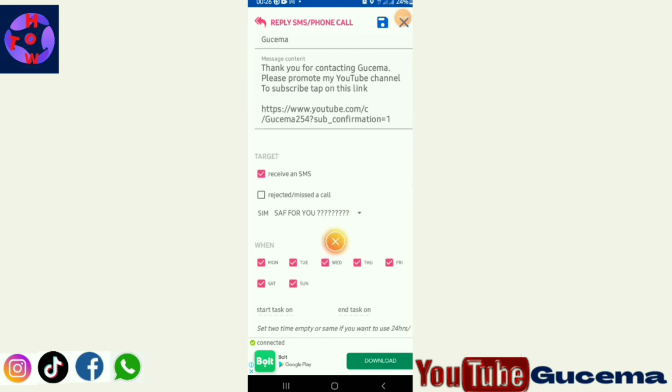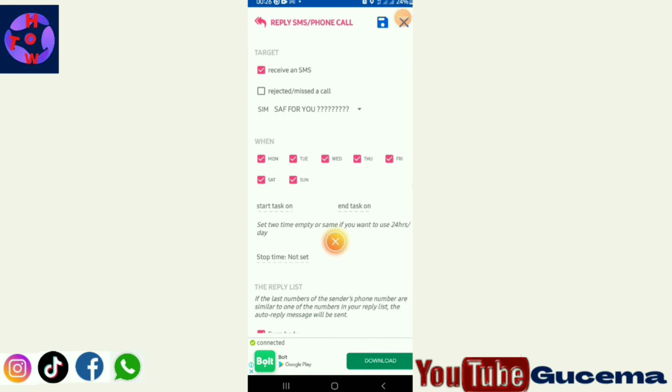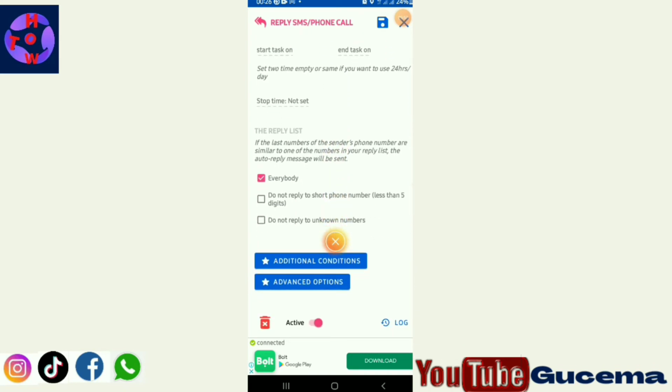Then you have to set how you want it to be replied. For example, you can choose Monday, Tuesday, Wednesday. Then you set again who you want the message to be replied to. If it is everybody, you tick on everybody. If you don't want the message to be replying to phone numbers less than 5 digits, you choose it.